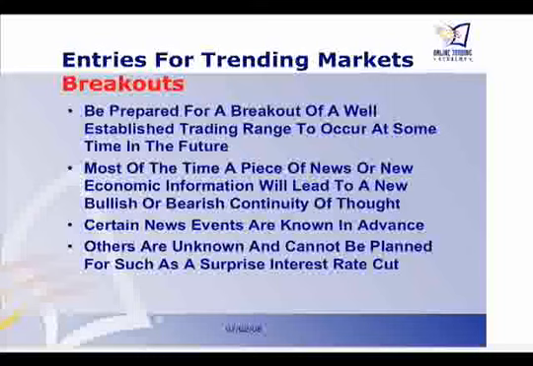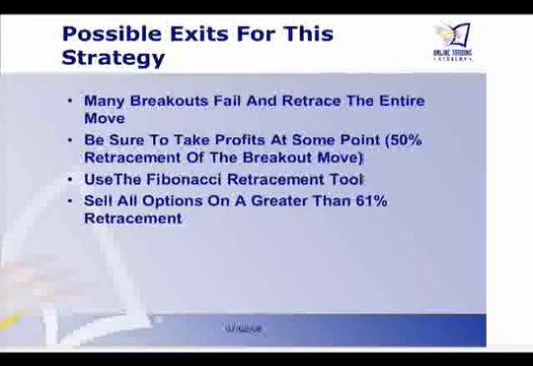Okay, so you have to be prepared at any time for something to change the market from trending to trading range back to trending again, and sometimes in the opposite direction, really, really fast. Okay, so unfortunately, breakouts have a tendency to fail and then retrace the entire move. Okay, so as a possible exit for this strategy, you've taken the risk on the breakout. You must at some point take some of the profits. We teach everybody tools such as the Fibonacci retracement tools. These are great tools to help you capture at least a portion of that breakout.